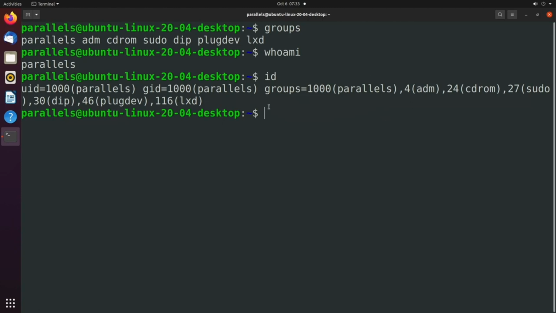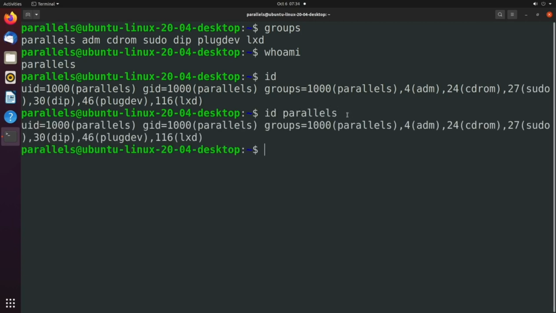All of these groups have some permissions around them. The most important ones are probably, starting off, the group that is your group ID. You can see it's right here. And then the next one is probably this sudo group, which in this case is number 27. When you're in the sudo group, you have elevated permissions when you use the command sudo. So if you can use sudo, that means you have the group sudo. Now when you say id, it defaults to yourself, but if there are multiple users, you could type in the name of that user, and that'll show you that user's permissions.